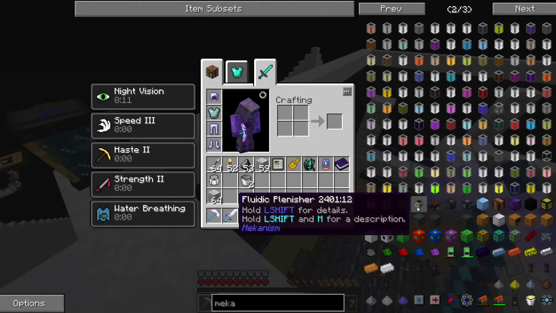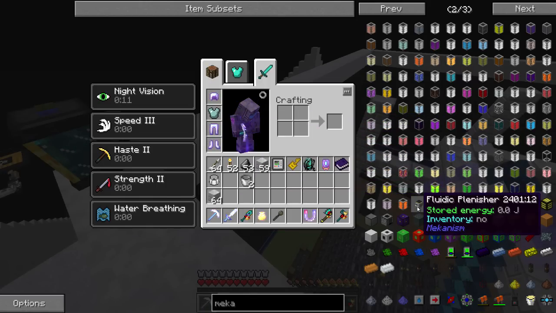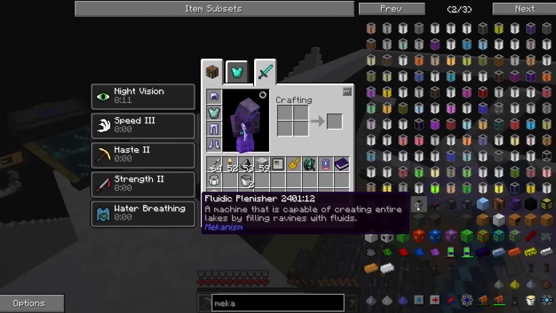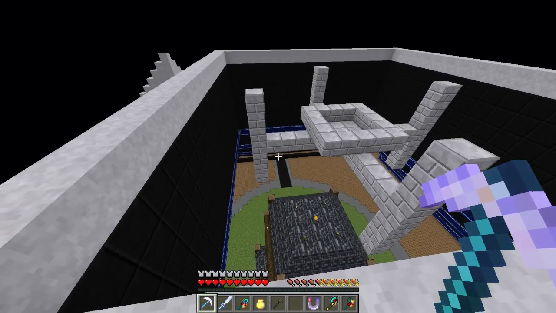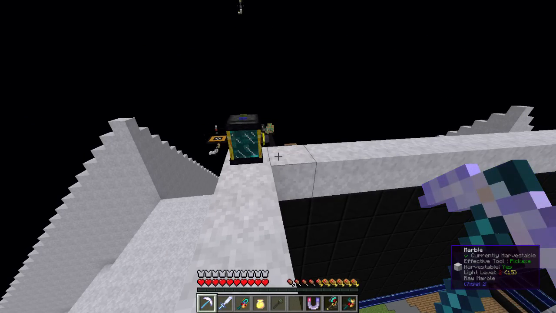Okay. I think that's it. Is that it? Shift M. Machine that is capable of creating entire lakes by filling ravines with fluids. Aha. So we need one of these guys. Electric pump. Oh yeah, we got all that. All right, let me get some stuff together and I'll be back.